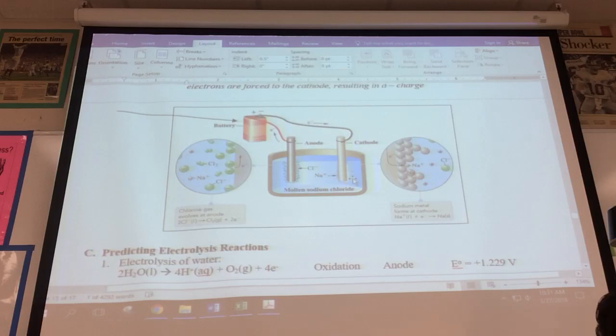So a couple of important visual things to understand. Also, the battery signifies right away you have an electrolytic cell, not a voltaic cell. When we run our lab on Thursday, you won't need a power supply because you have galvanic or voltaic cells where the chemical reaction is thermodynamically favorable.